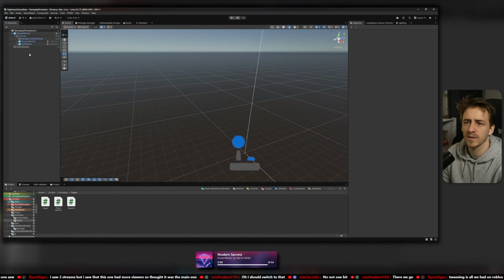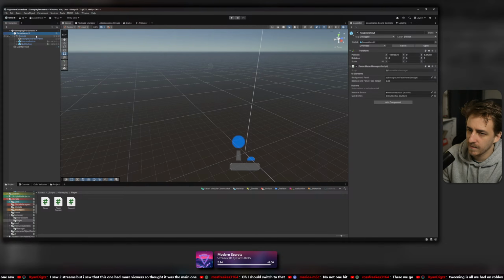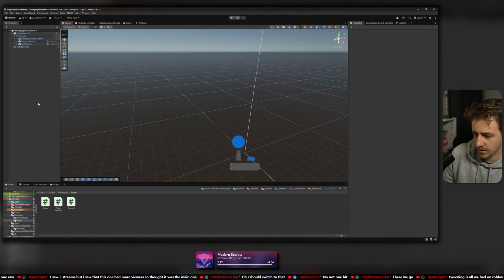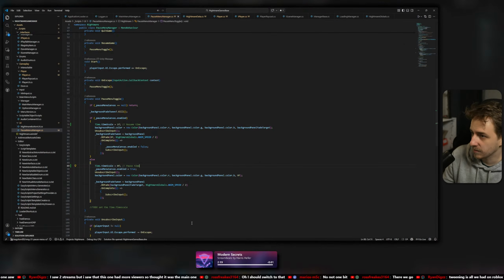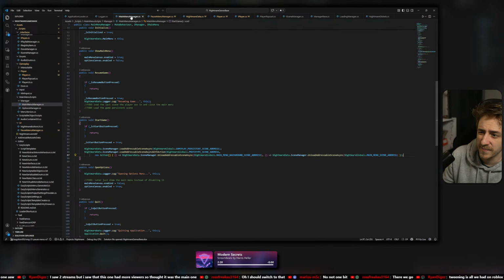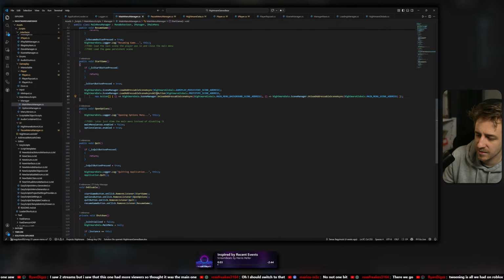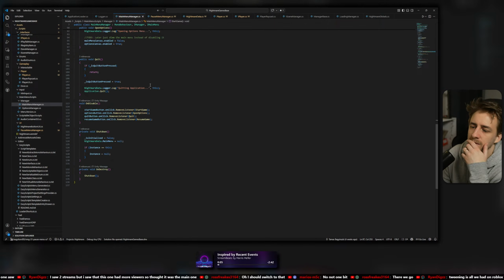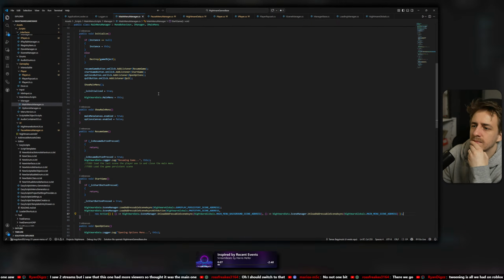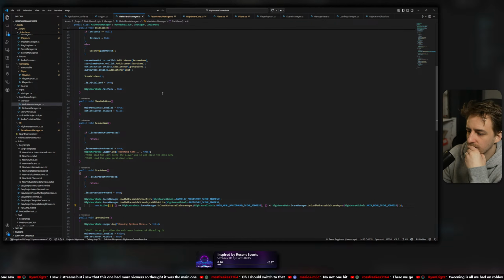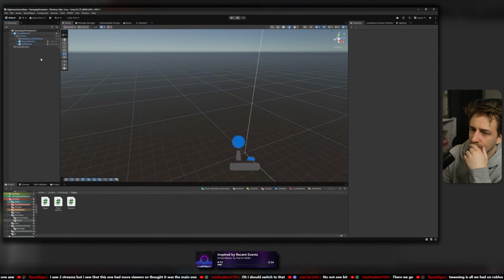Yeah, UI. Okay. Yeah, and the pointer is disabled. Where? Main menu manager. Main menu prototype scene. Maybe in here.